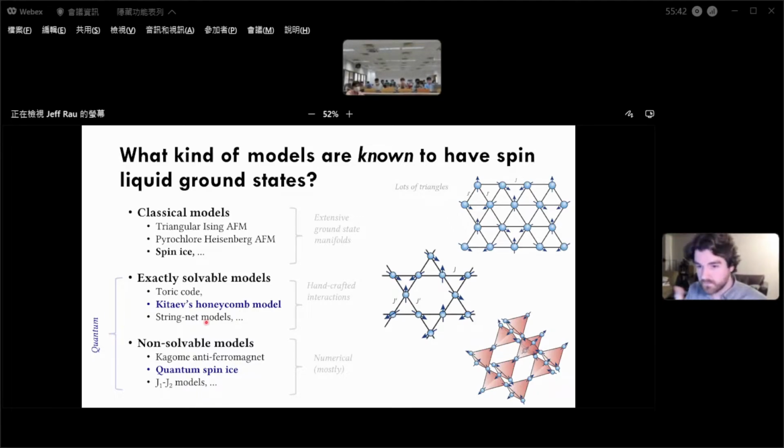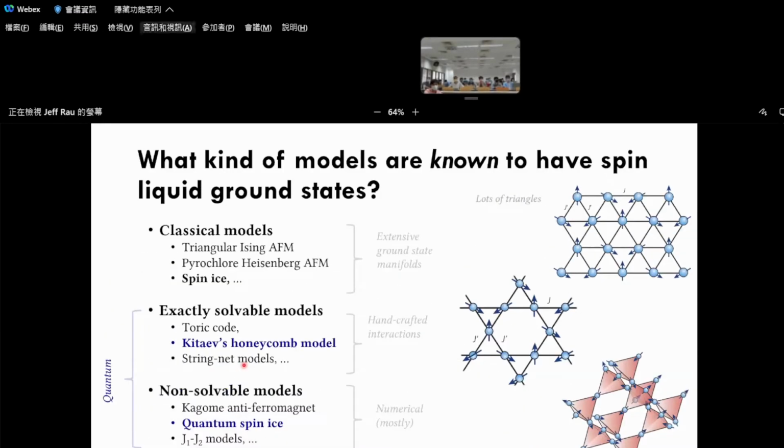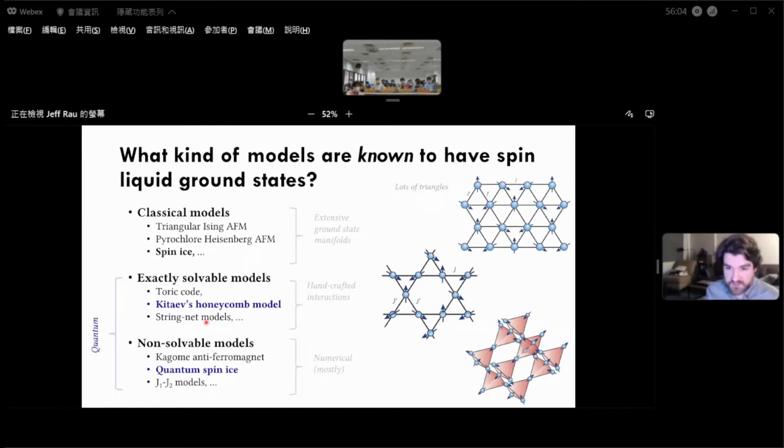Question? Yeah. Is there a phase transition between the spin liquid and spin ice, like in usual water? For water, you have a phase transition between liquid state and ice, right? Right. So yeah, this is an unfortunate bit of terminology. So quantum spin ice is a spin liquid. It's just bad language, but that's just the way it goes. So the spin liquid state is the spin ice state.